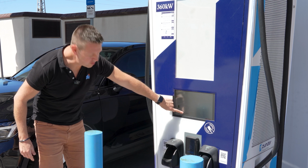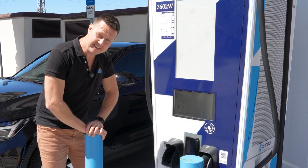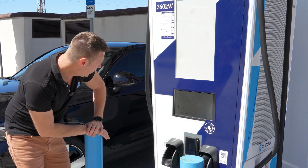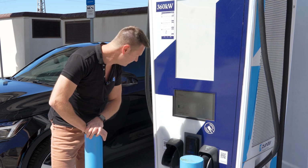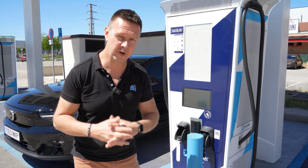We plugged in and immediately it jumps up to 207 kilowatts of charging power. That's more than what it officially can do, so 2 kilowatt more. That's pretty good. And we've already charged 4 kilowatt hours in about a minute. This won't take long. Now the interesting thing here is not only to see how fast it charges, it's also to check out the charging curve.